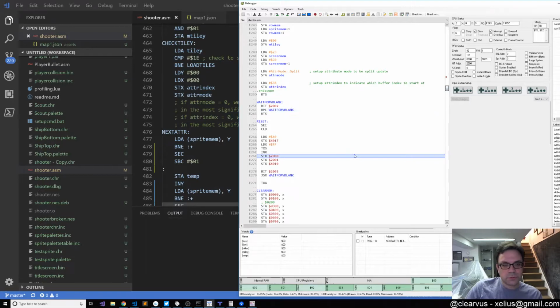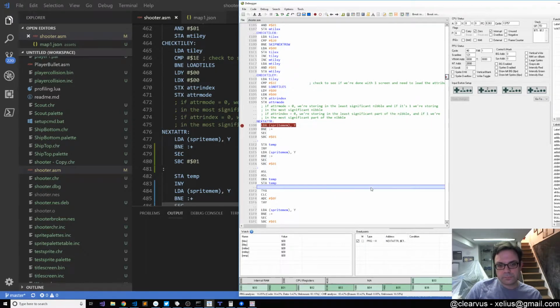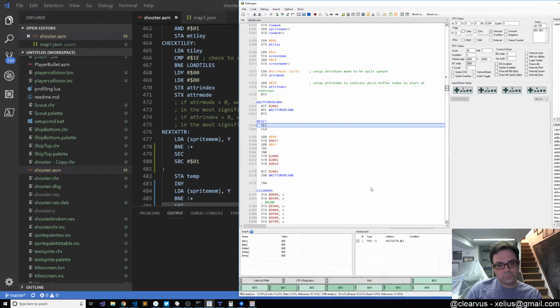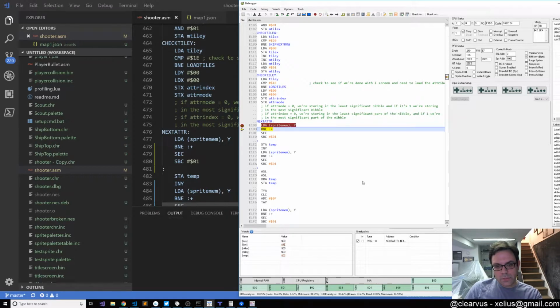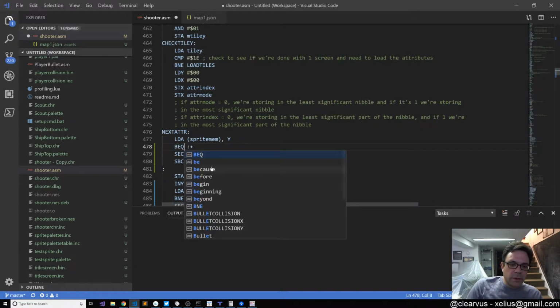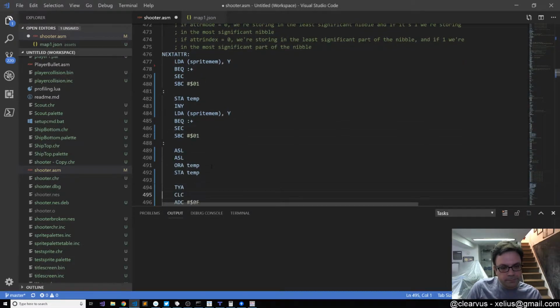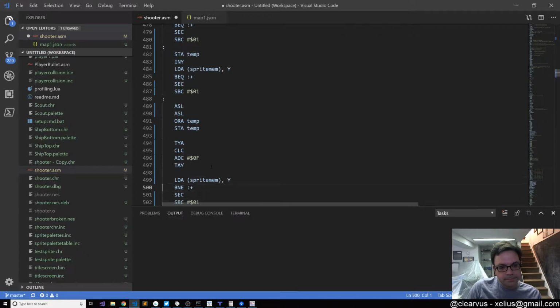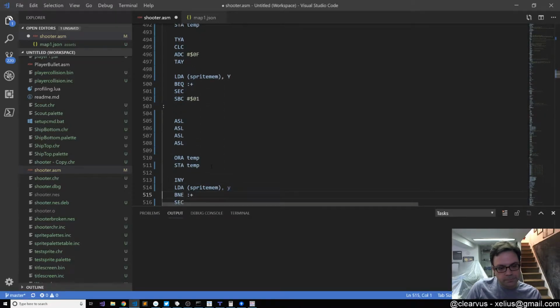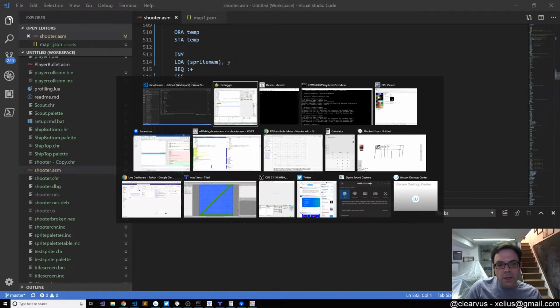Let's load A 1 branch not equal. Oh. Dumb. That was silly. Okay.